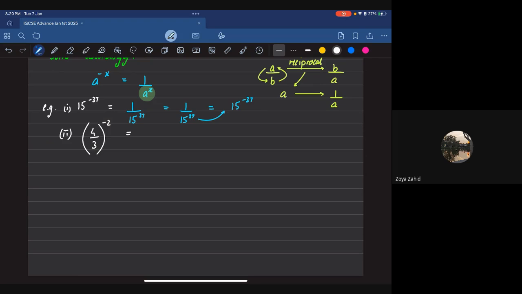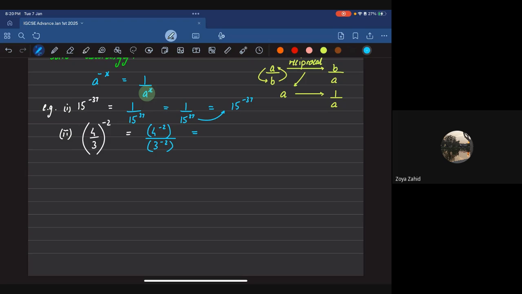Could be a case. Now, consider the example that the negative 2 power is over the entire fraction. It's on top of 4 over 3. It's not simply over 4 nor simply over 3. So that means individually these powers are 4 raised to the power minus 2 over 3 raised to the power minus 2. That could be the case, right?